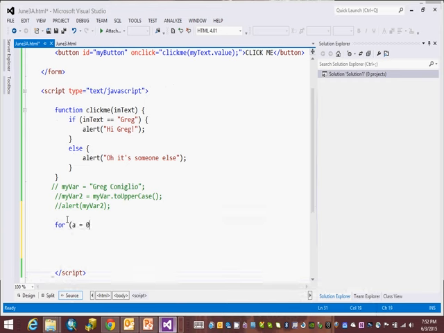We'll start out at 0. In this case, the loop will run as long as A remains less than 10. Again, the for loop's area is defined with the brackets. I'll also throw a concatenation in there. We'll loop through, and every time the for loop will present this message box, and you'll see what happens with A. A will go up by 1 every time, and it'll run as long as we stay below the 10.